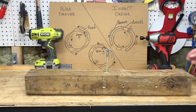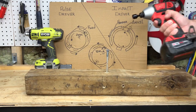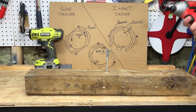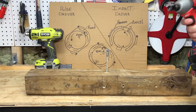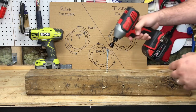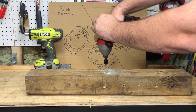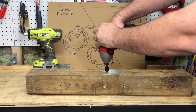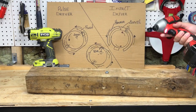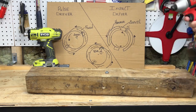During this testing, I think it's very important for me to show you the difference between a traditional impact driver and the pulse driver. Now, I have to warn you that I am not turning the volume down. This will be the same volume that is for the Quiet Strike. As you can see, this was driven in the same, but it was much louder.